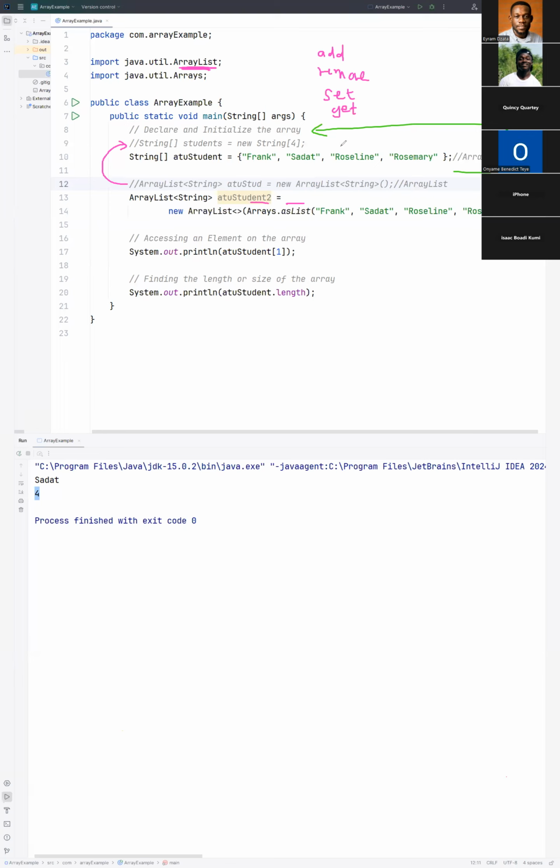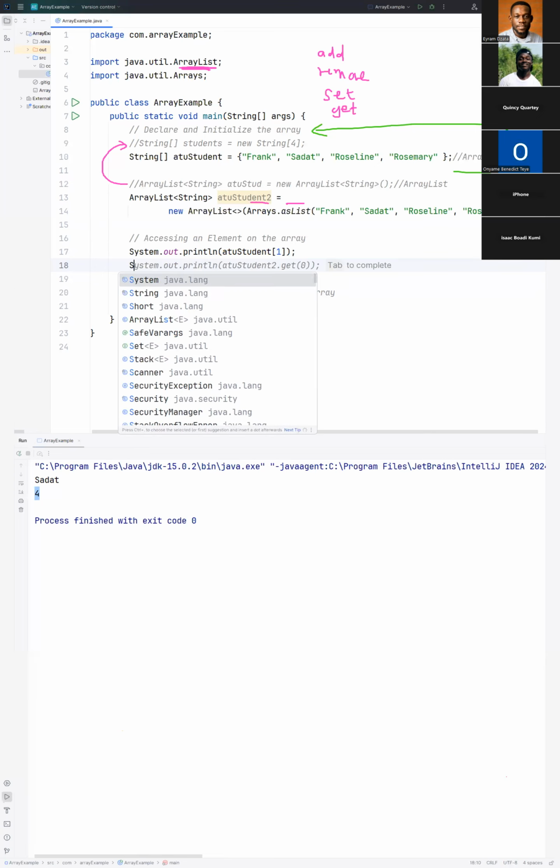We use these methods to perform the basic functionalities of adding an item, removing an item, displaying, accessing the item, and assigning an item, or an element. For the first one, we want to access an element.